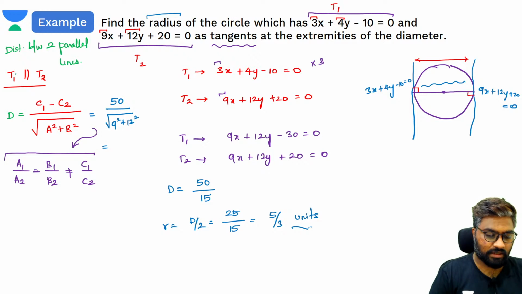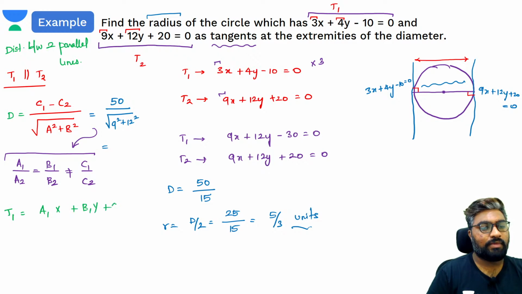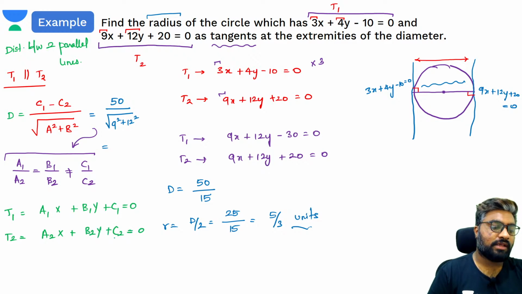ठीक है सर, T1 को 3 से मल्टीप्लाई कैसे किया? T1 को, क्योंकि हमें यह कंडीशन चाहिए, आपको पता है कि कोई भी लाइन, हम फर्स्ट लाइन को a1x प्लस b1y प्लस c1 इक्वल टू 0 लिख सकते हैं, है ना, स्टैंडर्ड इक्वेशन ऑफ अ लाइन. सेम वे T2 को हम कैसे लिख रहे हैं? a2x प्लस b2y plus C2 equal to 0. So we basically want A1 by A2 to be equal to B1 by B2, क्योंकि ये parallel lines है. Parallel lines में x और y के coefficient का ratio same होता है ना. So we want A1 by A2 to be equal to B1 by B2.